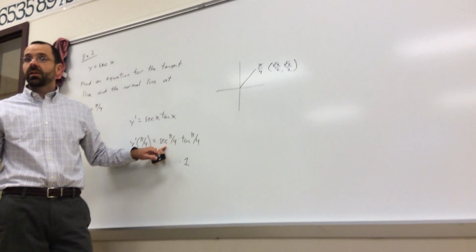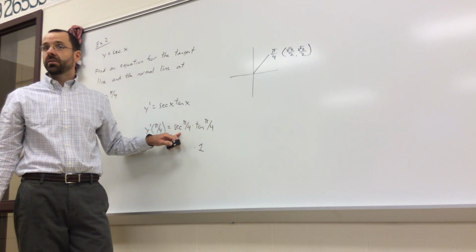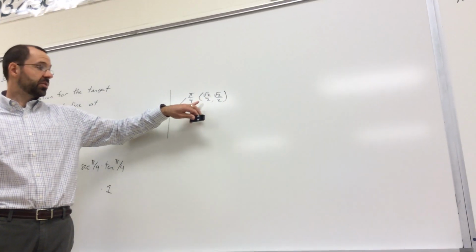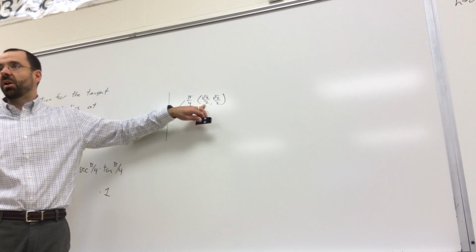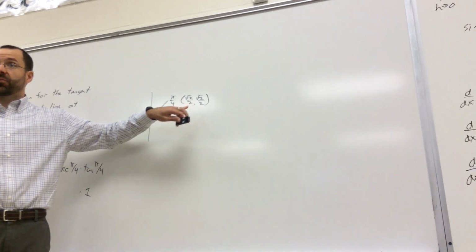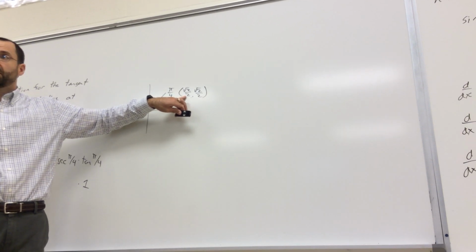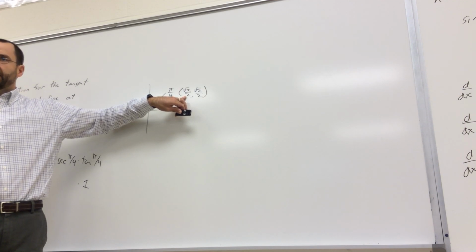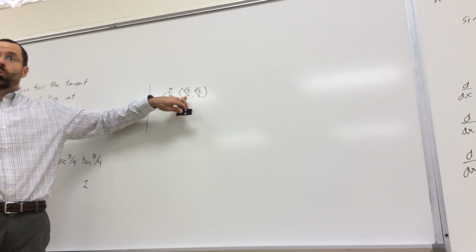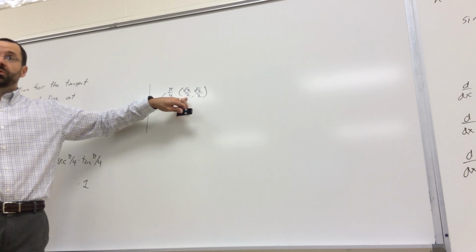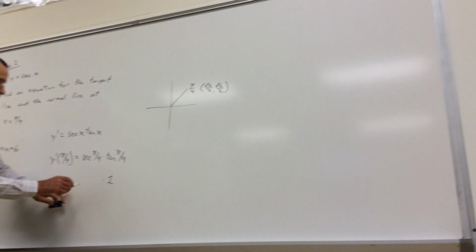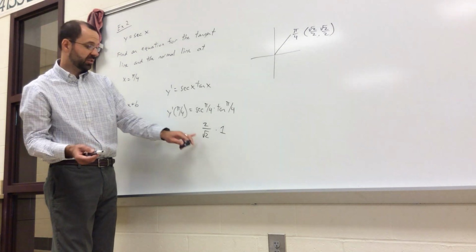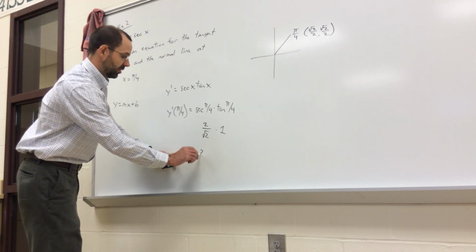Then the secant is 1 divided by the cosine. The cosine is the x value on the unit circle, so it's this. On this problem, it's a coincidence that the y value is also that. But if we're figuring out the cosine, we're looking at the x value, because the cosine is the x. But we don't want the cosine, we want the secant. And the secant is the reciprocal of this, 1 divided by this. So that's 2 divided by root 2. So secant of pi over 4 is 2 over root 2. And then if you take 2 over root 2 times 1, that's 2 over root 2.